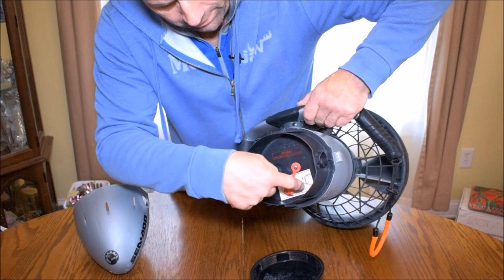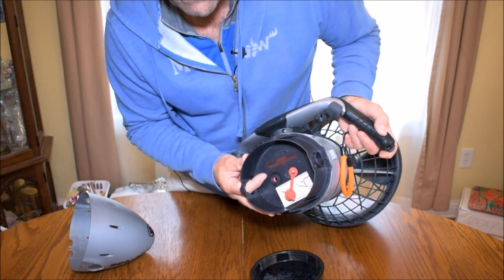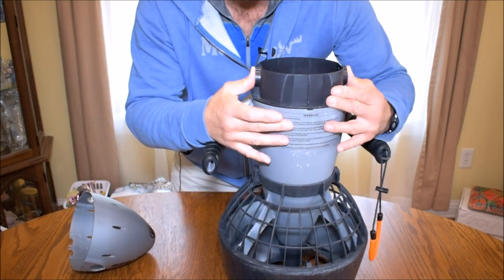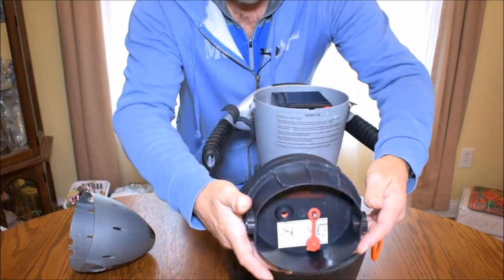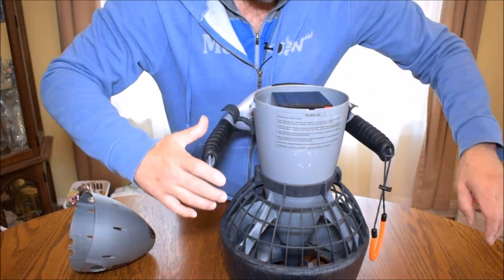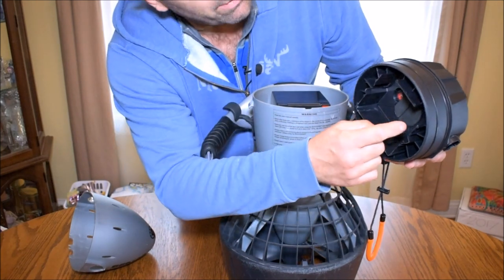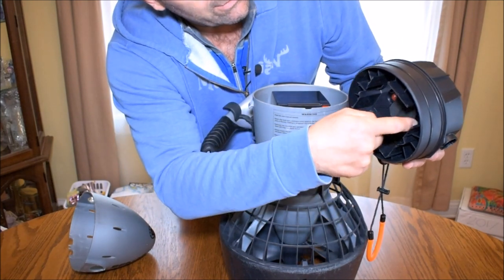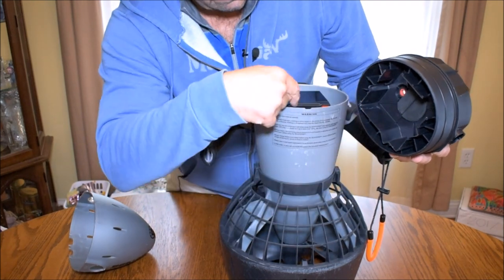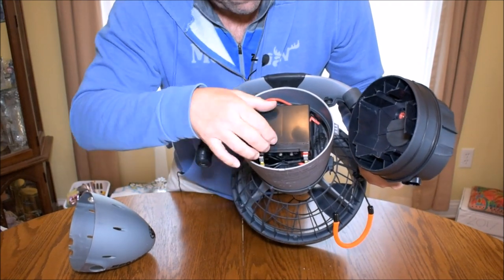Now there's supposed to be an air pump that helps facilitate removal of the top of the battery compartment, but mine didn't come with one, so I just basically push it up with my thumbs. It's not tough. Now, important part, the top of the battery compartment has two recesses here and two hard corners. This is where you would line it up with the top of the battery. See the top of the battery.